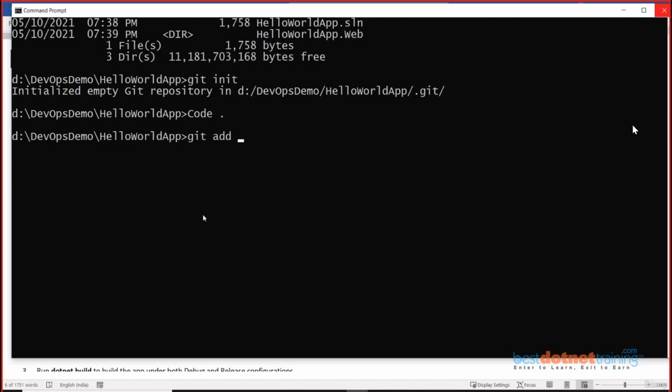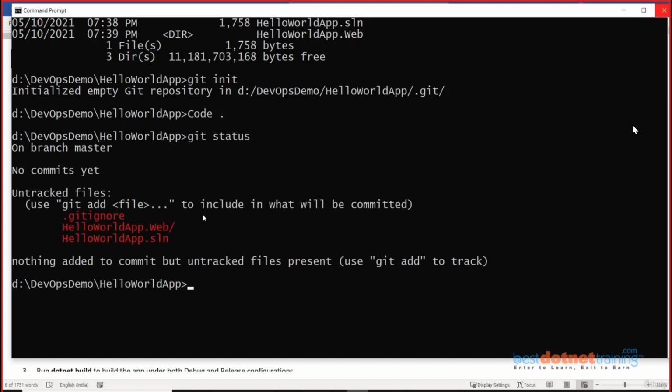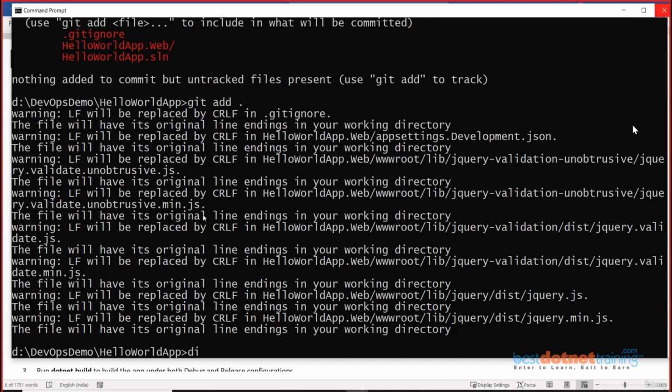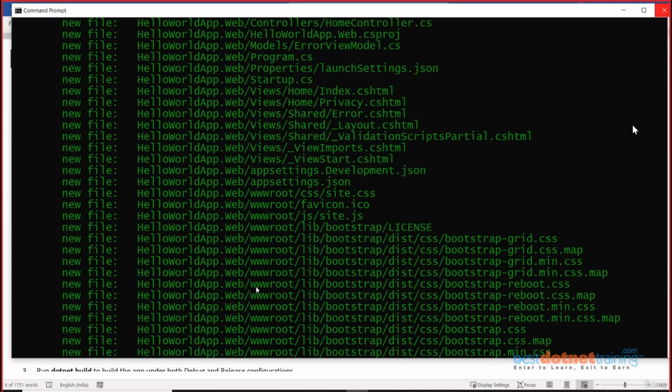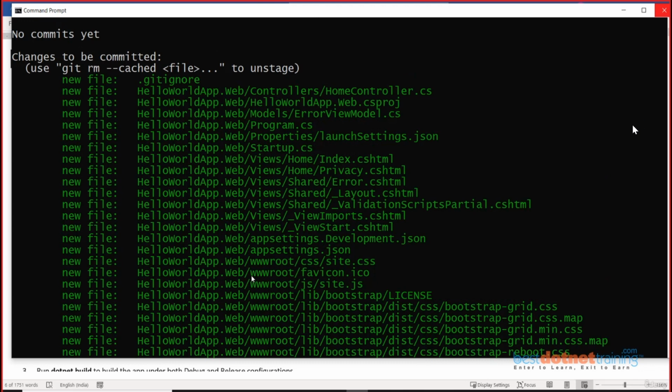stage all the files. See, type git status first, you'll see red color. That means these files are not even staged. Git requires us to stage the content. So git add dot, look at git status now. All these are staged. Interesting thing to see, we don't have bin folder, we don't have obj folders, because these folders are irrelevant in the code repository, because these folders are going to be created on the fly every time we build the project.